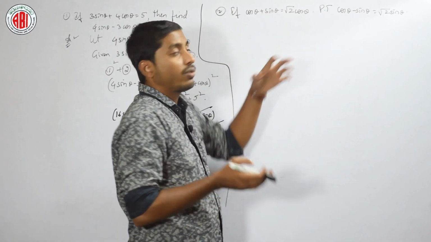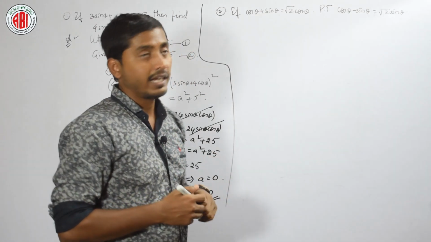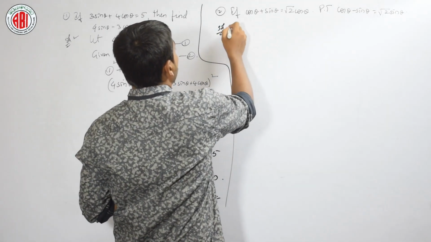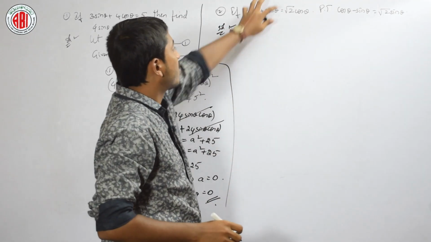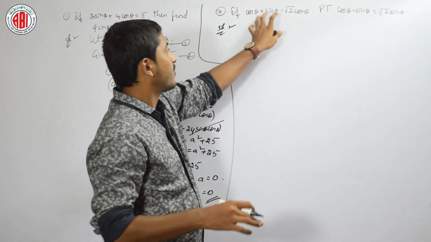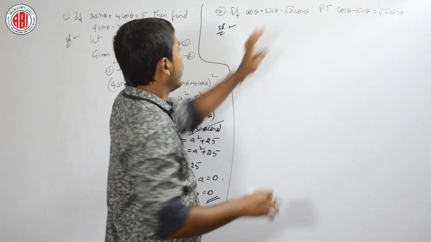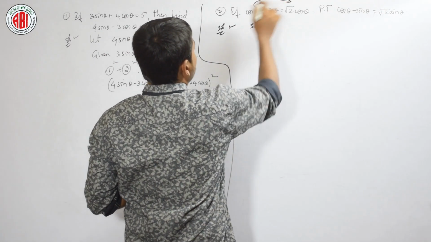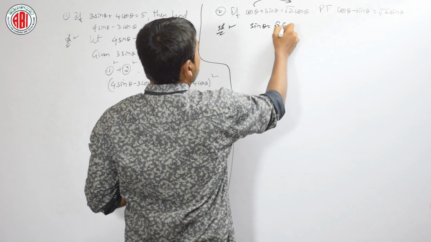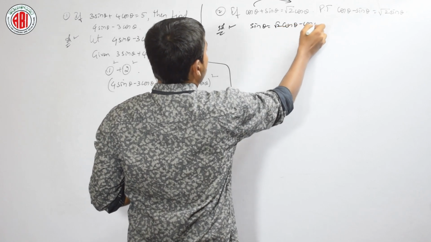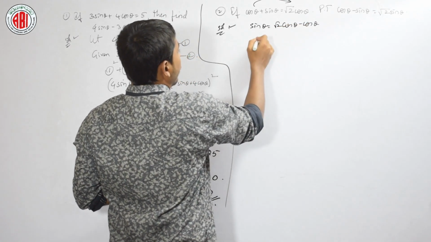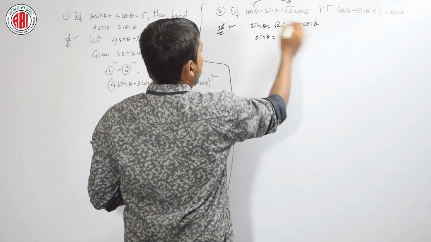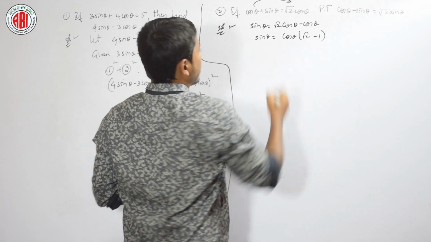But for sin and cos, we do not have such a relation, right? That is why, how do we do it? Let us transform this cos theta to the other side. It is better to keep this sine on this side only. So we move cos theta to that side. It becomes root 2 cos theta minus cos theta, where sin theta is equal to, if I take cos theta as common, root 2 is left here, minus 1 is left here.